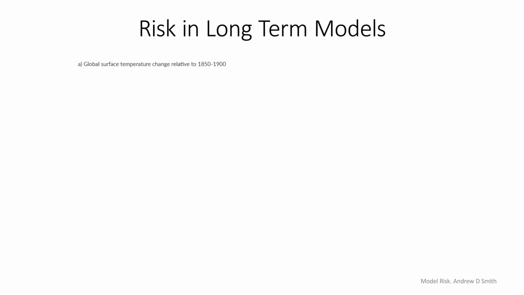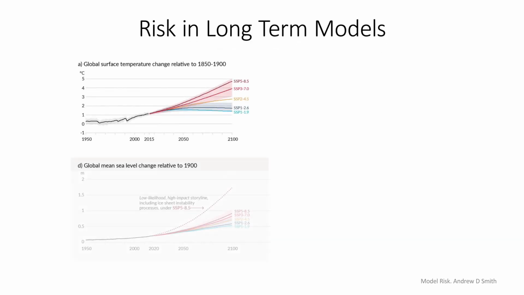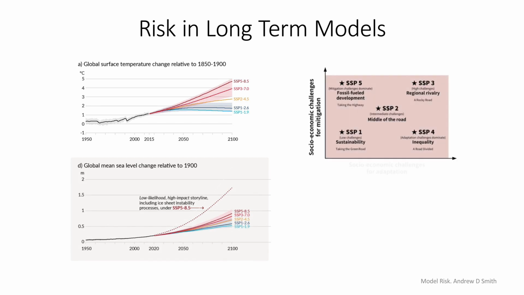This picture shows another set of model output, this time from the International Panel on Climate Change. And I think it's a really good example of showing model uncertainty. What we can see here is the International Panel's forecasts of temperatures and of sea levels. And those temperatures and sea levels are shown in a number of different bases. There are several different scenarios which are sets of assumptions about what we do as a society in terms of carbon emissions. So that's one level of uncertainty.